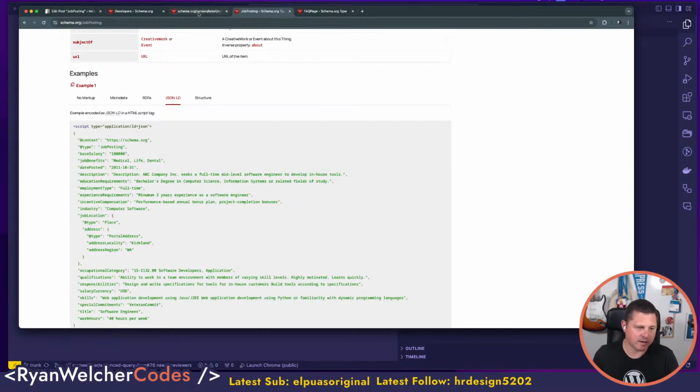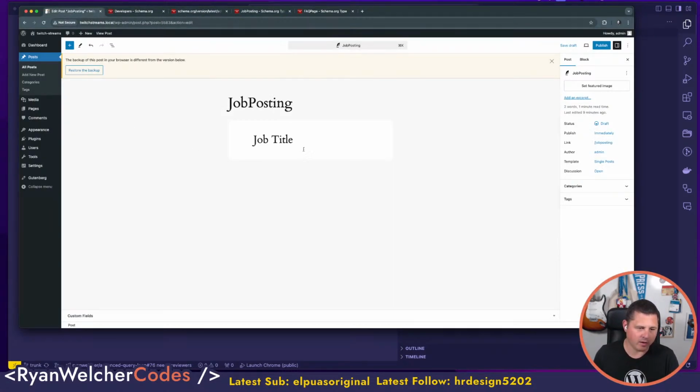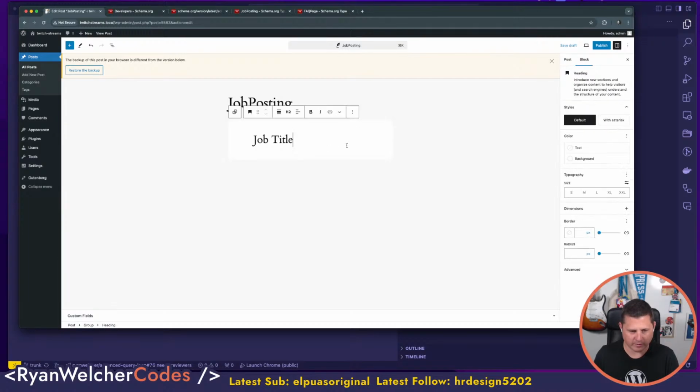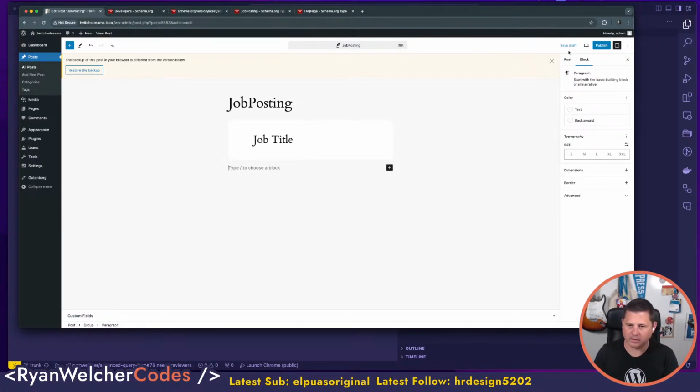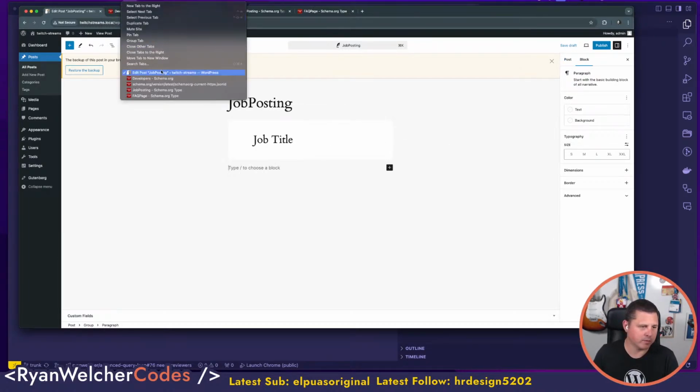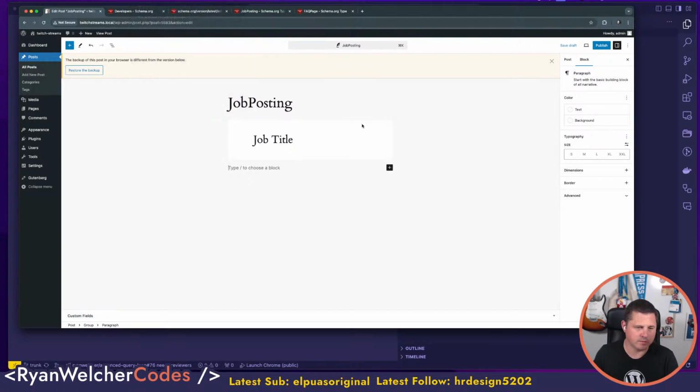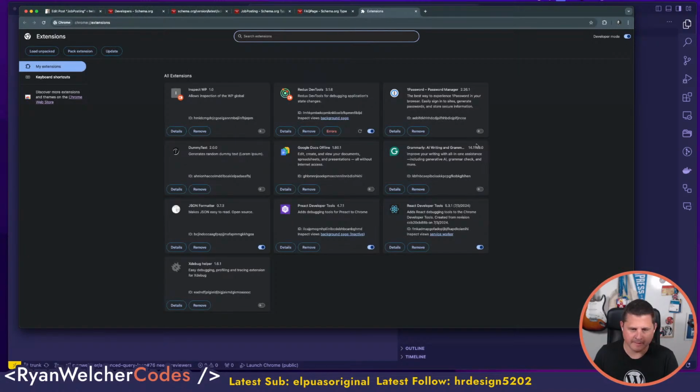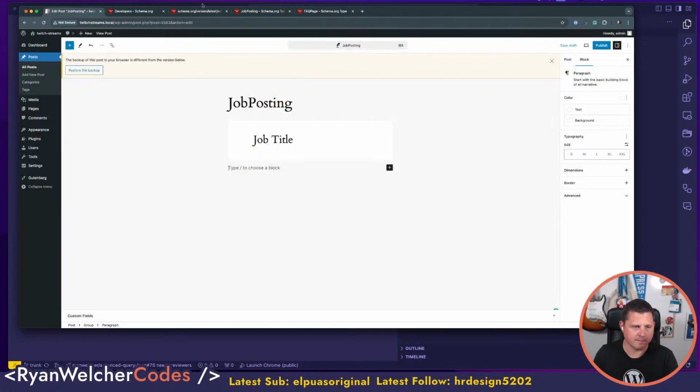But inside of here, we could have a paragraph block, and I forgot another one of my extensions that I love. I don't know why I didn't turn it on when I was in here. Where's that thing? Put that one on. Not that one, this one. Let's try again.